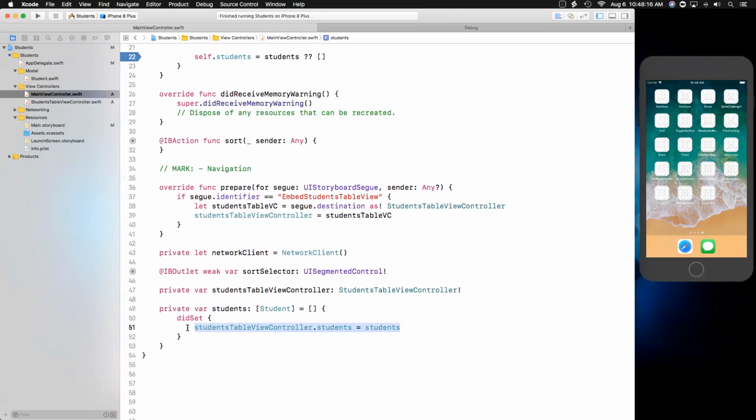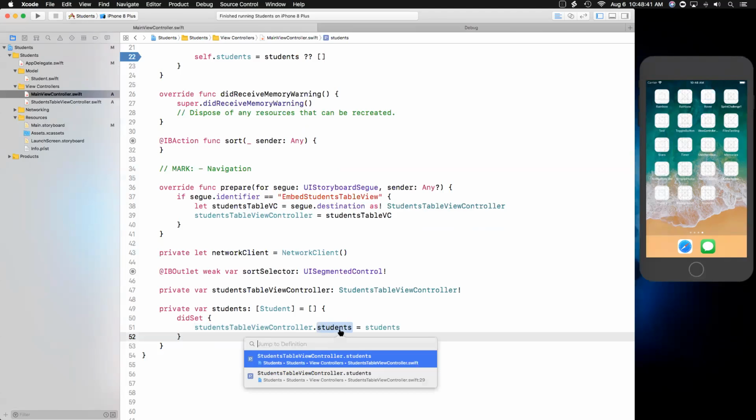You're setting the table view controller's students array. This should raise a red flag, but in and of itself it's still not wrong, because while this is a subclass of UITableViewController, the students property itself is not UIKit API. That's a property that we added.